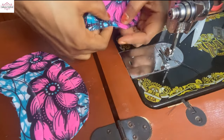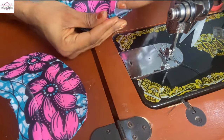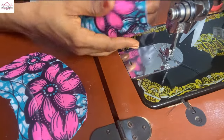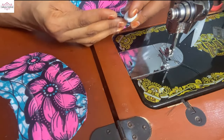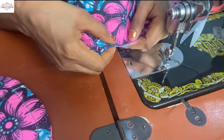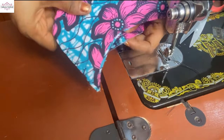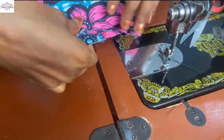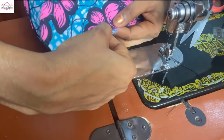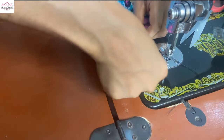Then you pick your brim. This is the middle. Let's mark it with chalk or something. This is the middle. So you are going to fix your brim. From that place, do not fix your brim. Then we are going to sew it by that half an inch that is there.